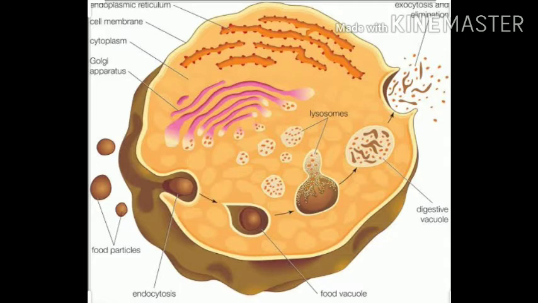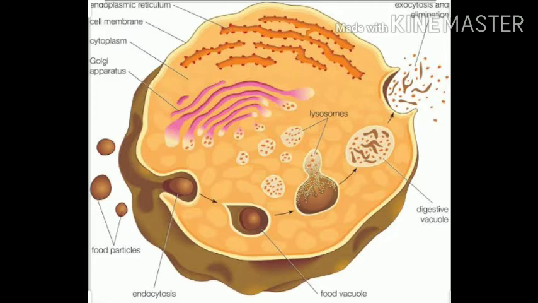Now, I have already mentioned that it is a suicide bag. Why is it called a suicide bag? As we know, suicide means when people go and die by themselves. In the same way, this cell also has the ability to die by itself. How? When the cell is getting old and rotten, at that time the lysosome bursts itself with the help of the strongest digestive enzymes. It bursts itself, and by this enzyme it digests the whole part of the cell's body. So that's why it is called the suicide bag.